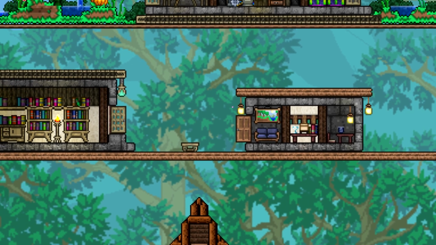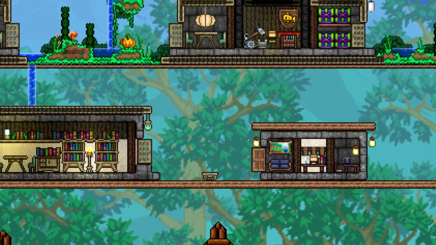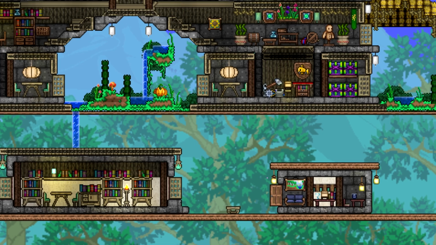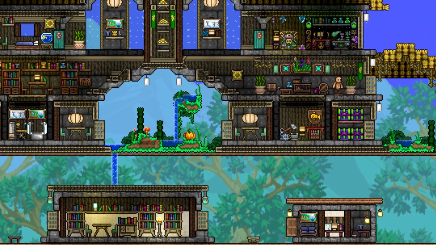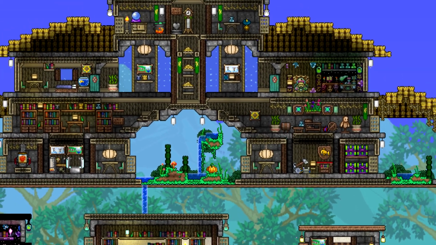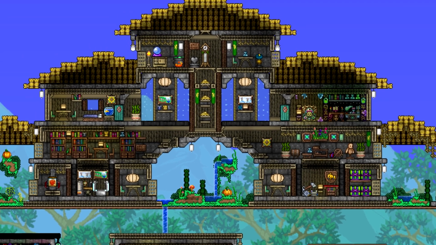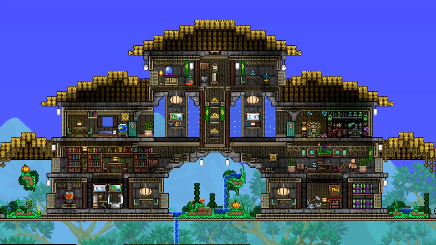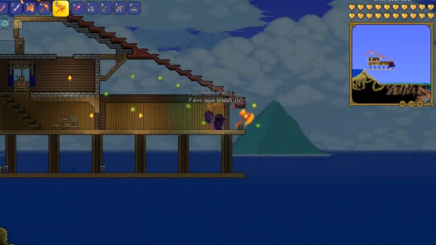You also have decorations that are not as practical but are aesthetically pleasing, and this can be anything like books, bookcases, clocks, aquariums, terrariums, cups, plates. The list goes on, and there's a huge amount of things.